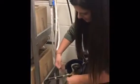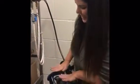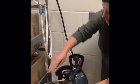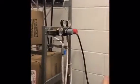And then you'll unscrew this. You unscrew it off. I'm not going to do it because you know what I'm saying. Take the empty one, put it behind the door. Those are the empties. And then you'll take your new one, attach it. Make sure you keep this key on this rope so the next person can do it. Attach it, and then lefty-loosey to open up the CO2. And then you'll see all of these things come back up.